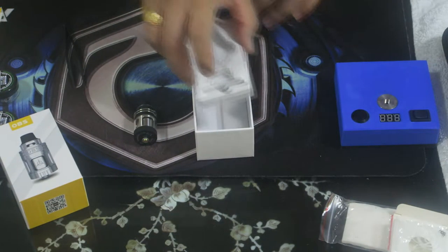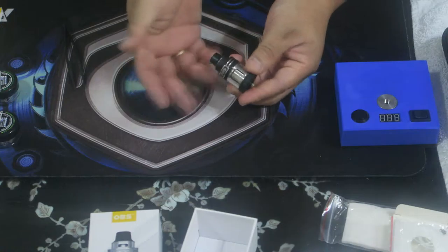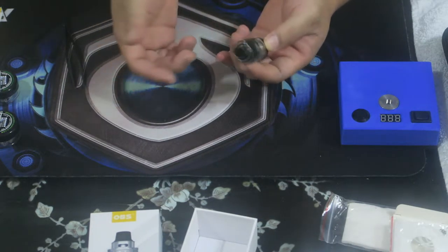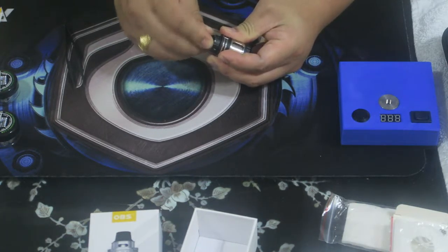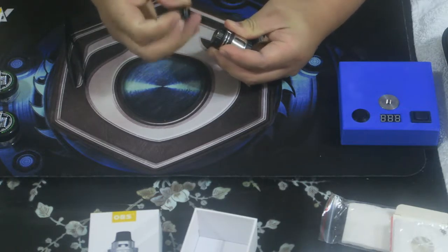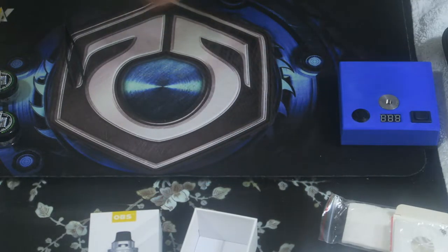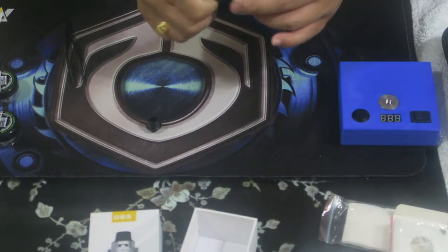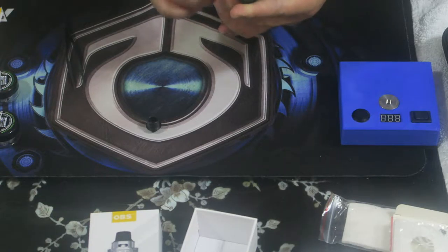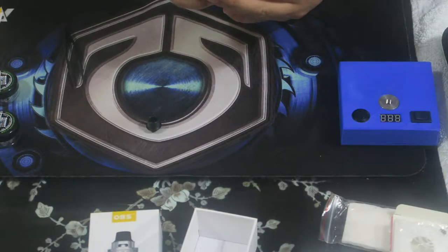So I'm going to put this away on the side. Like I said before, I washed it to make sure there's no machine oil. Let's take it out and see what it's all about. So far, I see a chef cap. Is it screw on or no? It's a pop on. It looks like you have a 510, so that's a plus. Well, not an adapter, but you can put a 510. This is just a regular chef cap. Airflow on top, OBS here on the side on both sides, and on the bottom it's designed by OBS engine.